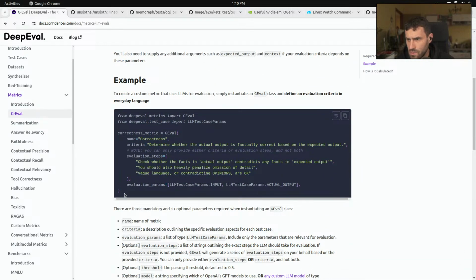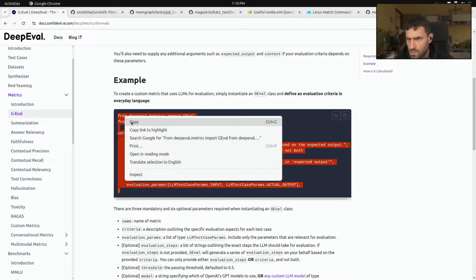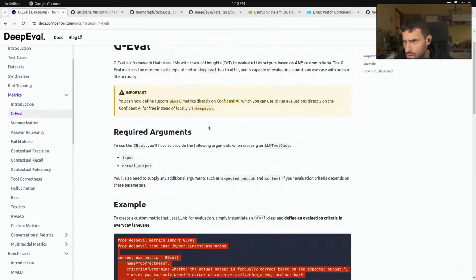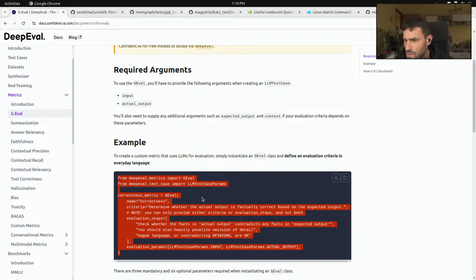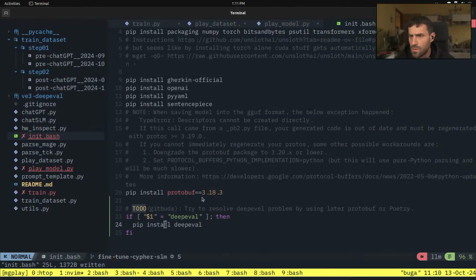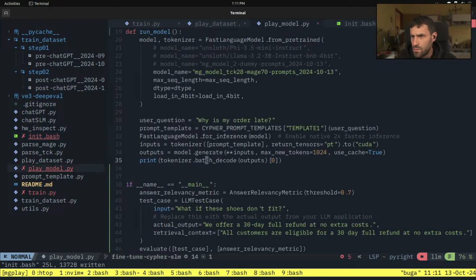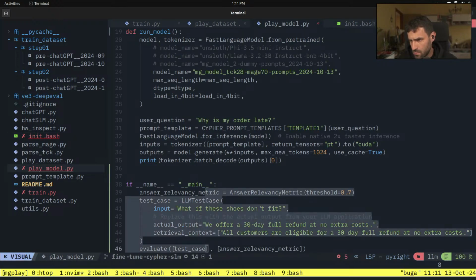Okay, let's try to use this one. This one maybe does not require it, even though it says. And let's try to use this one. So relevancy is a bit of a problem.